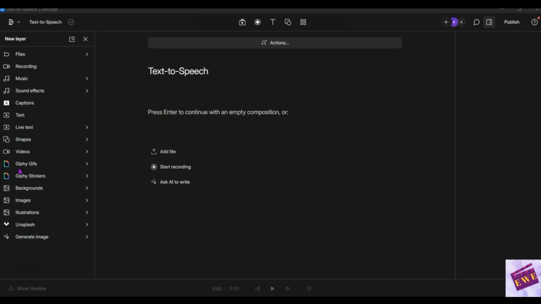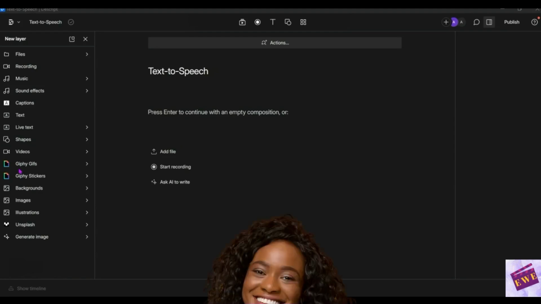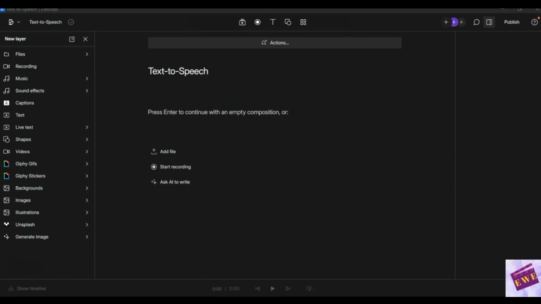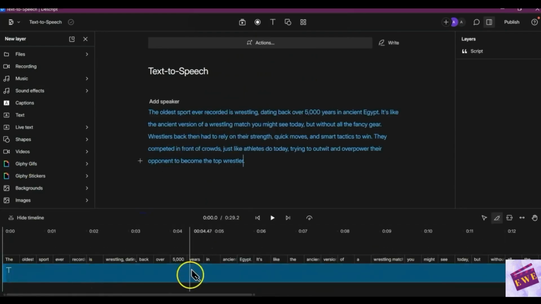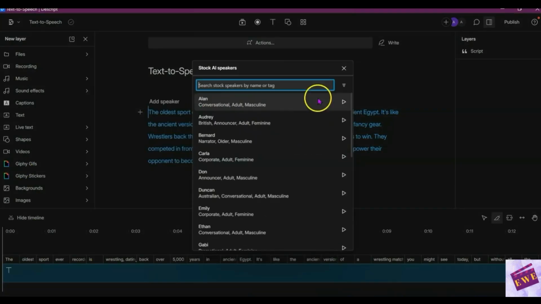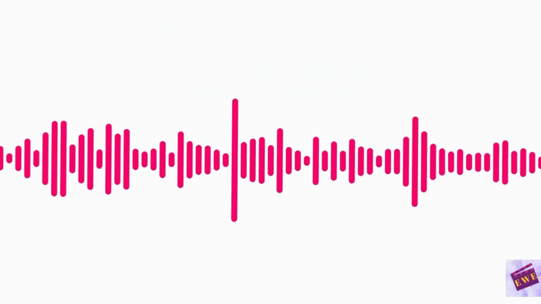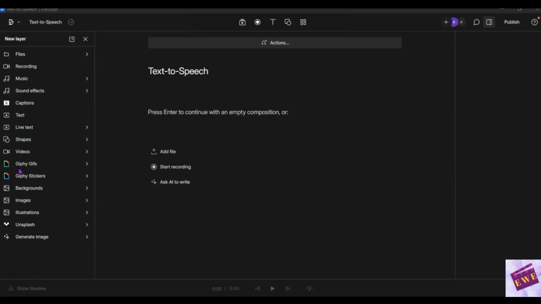If you've not used text-to-speech before, this is a really nice feature. You can put any kind of text into Descript and it will turn it into speech. So if you are doing faceless videos, or if you are working on a video project for school, this can be a very good option. And you can actually use the stock voices in Descript for free. You don't even need a paid subscription. Let's go ahead and get started.